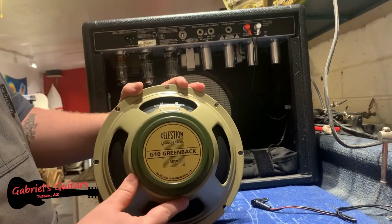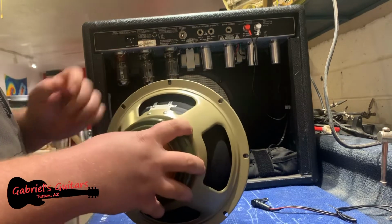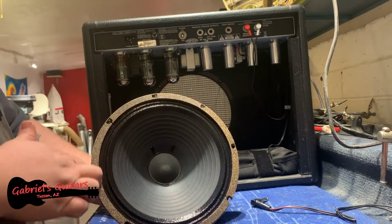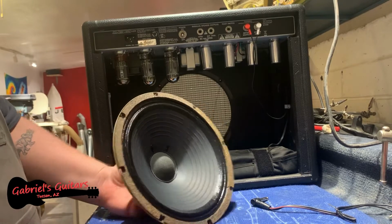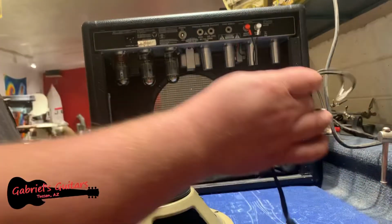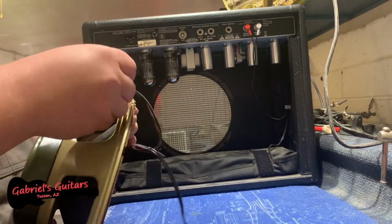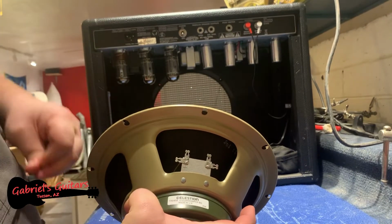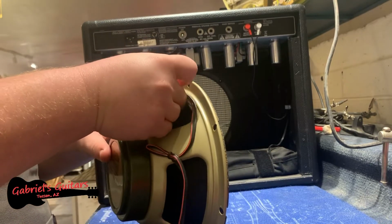All right, so this is the new Celestion Greenback G10, 30 watt, same as the previous speaker. This one has cork around the edge, which is a nice touch instead of the basically cardboard kind of paper of the previous one. And all I'm really going to be doing is setting this one up in the exact reverse order of what I just did before. So again, red is positive. You'll notice that on the top here there is an indentation, a mark that denotes that this is the positive terminal. So red goes on positive.